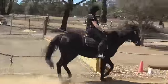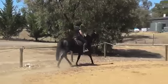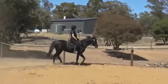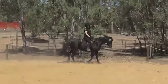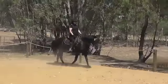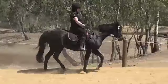That's kind of my view. I run the gears in the order that they are, and I try to fulfill that requirement in each gait as I go up. And if I don't, I don't move up. So if I can't get the horse to stretch all the way down in the walk, I'm not going to trot it. I'm just going to wait till I can get the stretch all the way down in the walk and really get the horse stretching over its back and supporting my weight.